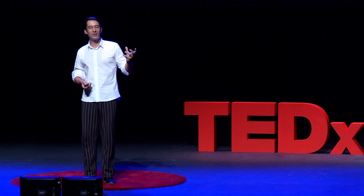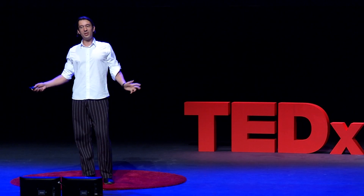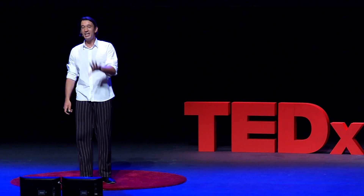Technologies at a vital level are the ones that, if you would remove them from society, it would cause a lifestyle-changing crisis. For instance, sewage systems — we don't think about it that often because they're just there, and they were invented and introduced some centuries ago. But just imagine we would now remove all sewage systems from all major cities. That would be a big mess, I'm sure. And also some technologies which are much newer, like the internet — it only exists for a few decades, but if we would remove it from our society now, that would also be an interesting situation. On the global population, there are now more people with access to mobile phones than clean drinking water. So it's not always that obvious.